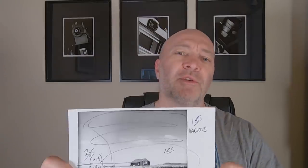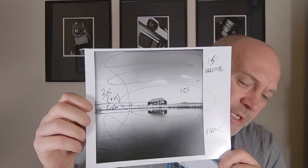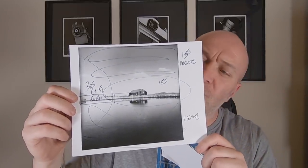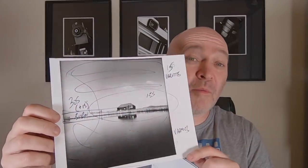I did come back and go in the darkroom, which is where I made the frame print that I showed you earlier. And I put this on Instagram last night as well. This is one of my tests. Just make sure you can see that. This is just one of my test prints I was making, and all these scribbles and stuff is just information that I understand to make another print.